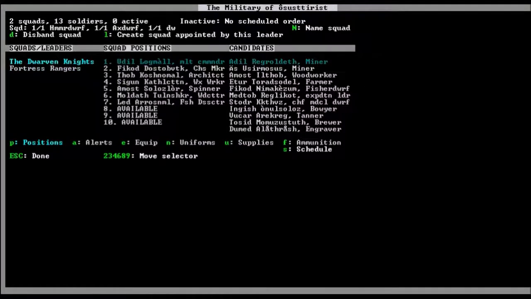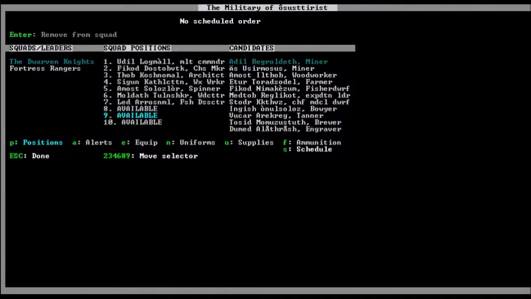So go ahead and hit M for the military menu. Highlight any of the slots available. So as you can see, it tells you what the person's name is, what their job is, and why they are good for that slot. So this is a competent hammer dwarf, competent axe dwarf, mace dwarf, hammer dwarf, mace dwarf, and so on. So we can go through, and over here, you can scroll through these with just the arrow keys, up and down, left and right, all that good stuff.